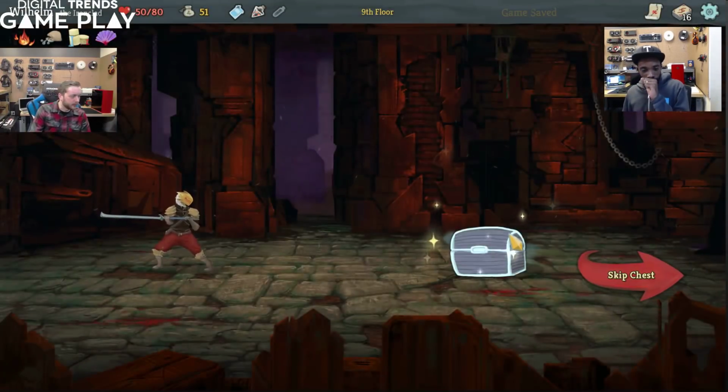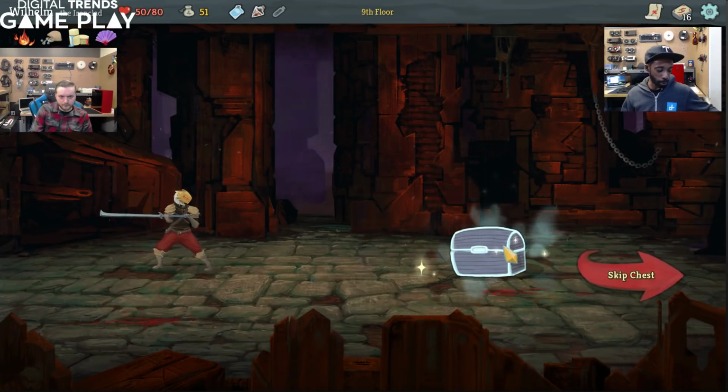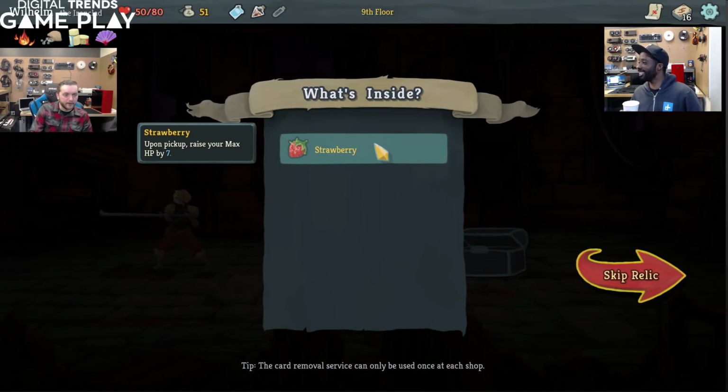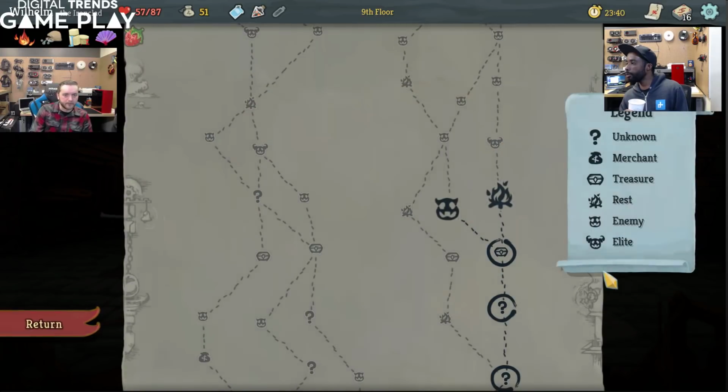All right, we got a treasure up ahead. Any questions from chat? Or as us insiders know him in his true form, the Mad King Billy. Ooh, here we go. Strawberry. Opened a chest, found a strawberry. So that's going to raise my max health by 7 for the rest of the run. So that's a permanent upgrade for the rest of this run.